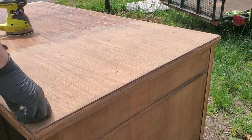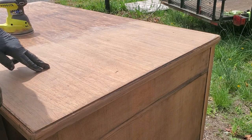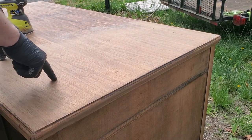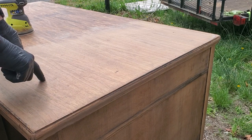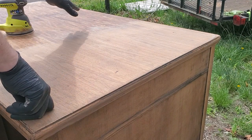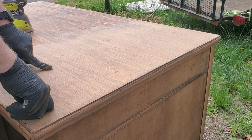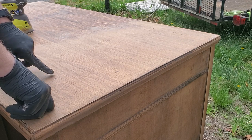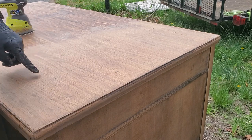There's some lines here from somebody maybe with a knife or something heavy making scratches in the desk, and the paint went into that little groove there and filled that groove in. So this is paint from when it was finished up. Before it had been painted, it had these marks put in, and then when they painted over it, the paint goes into that groove, and when I scraped it, it didn't come off because it's in the groove, and as I'm sanding it, it's not coming off, so it's in there pretty deep.